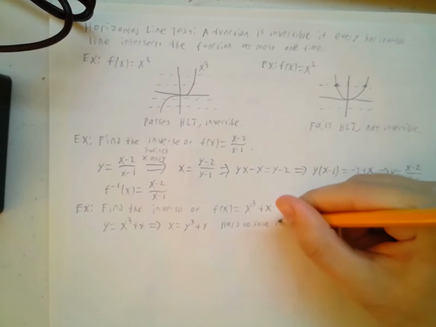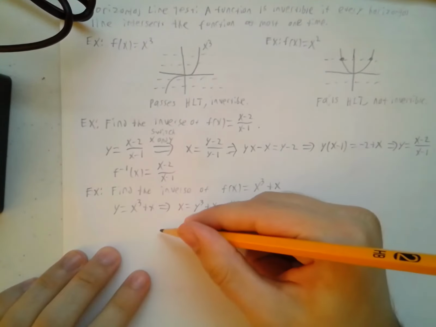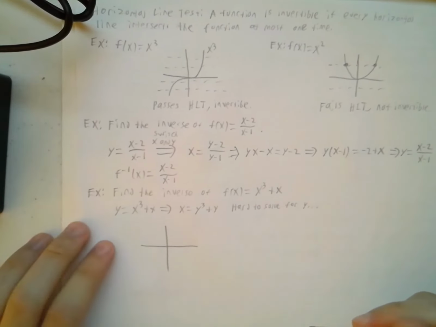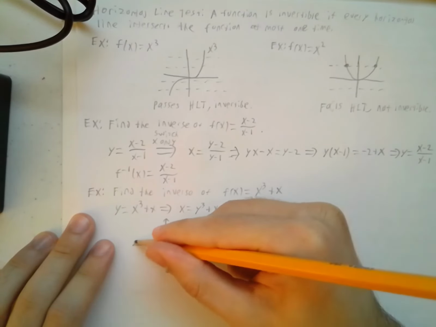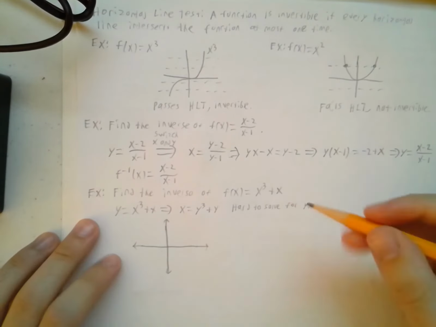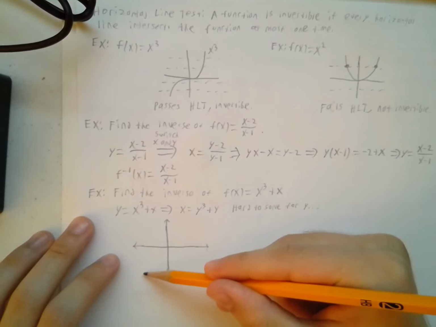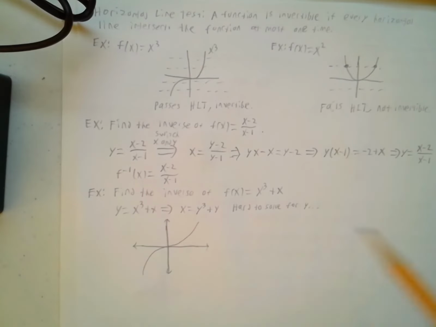So sometimes it's better to have a way to find the inverse function graphically. And so the usual trick that you use is to notice that when you switch the roles of x and y, really what you're doing to their graph is reflecting it across the line y equals x. So if I have a graph of my function, this thing here, roughly speaking, does something like this. I didn't actually check the graph, so it might not look exactly like that, but it's always going upwards, so it does pass the horizontal line test.